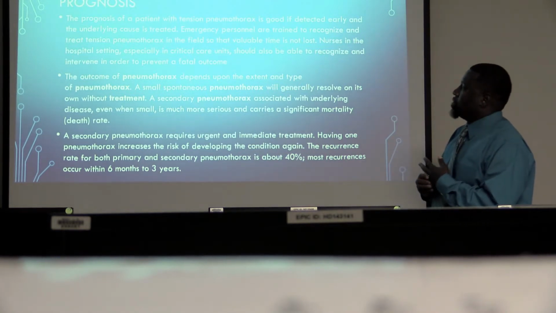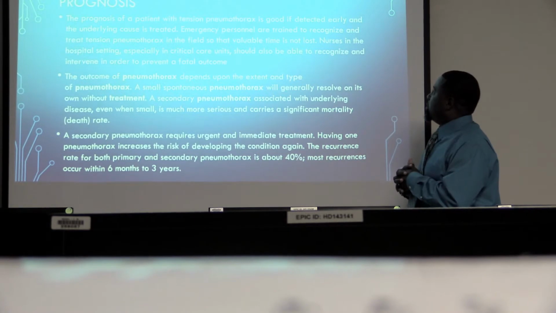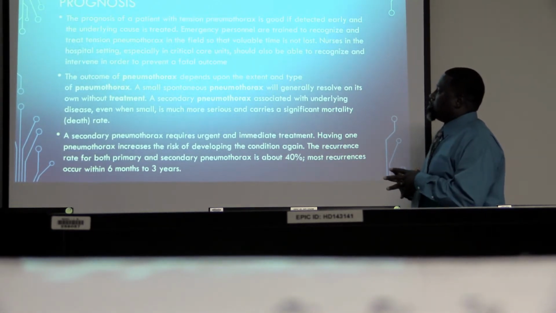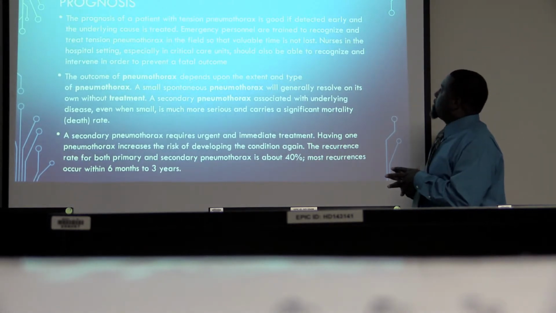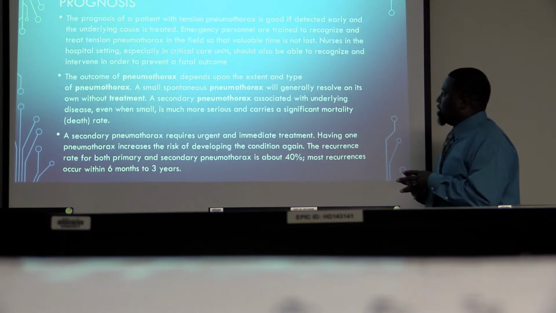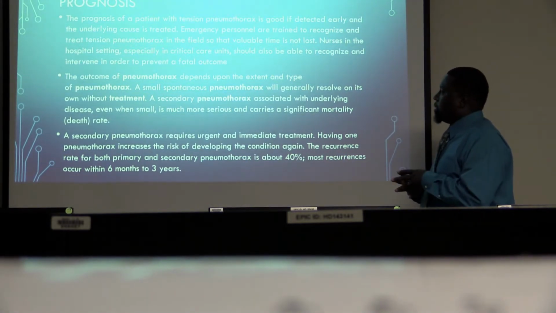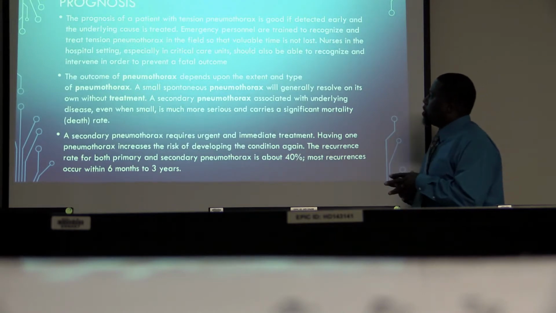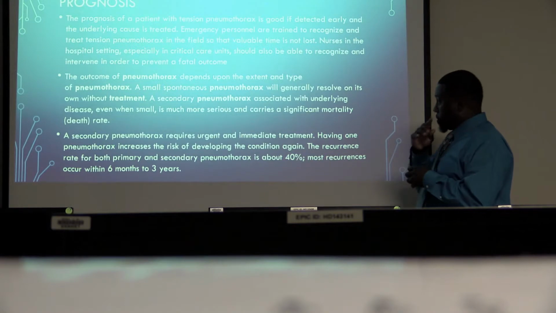The prognosis. The prognosis of a patient with tension pneumothorax is good if detected early and the underlying cause is treated. Emergency personnel are trained to recognize and treat tension pneumothorax in the field so that valuable time is not lost. Nurses in the hospital setting, especially in critical care units, should also be able to recognize and intervene in order to prevent a fatal outcome.